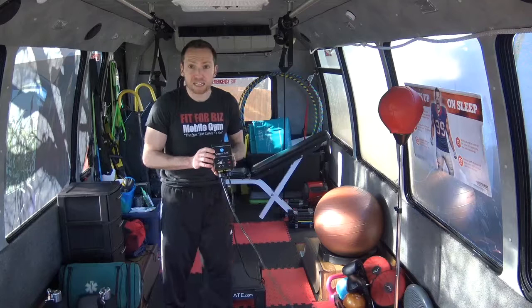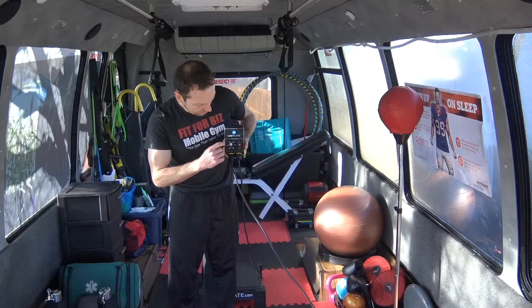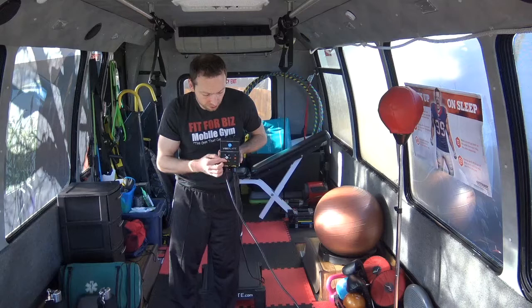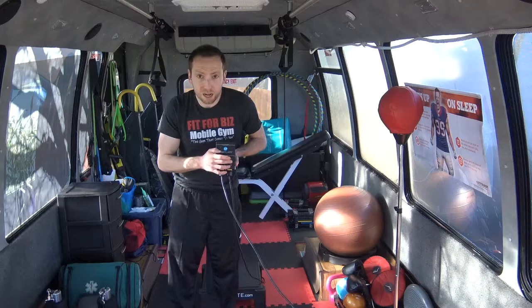As you can see, the box here has 10 amp, 20 amp, 30 amp, 40 amp, 50 amp, and 60 right here. And the control goes from 10 and turns all the way to 60. Right there. I turn it on, the on button is right here. Real nice sturdy metal box.